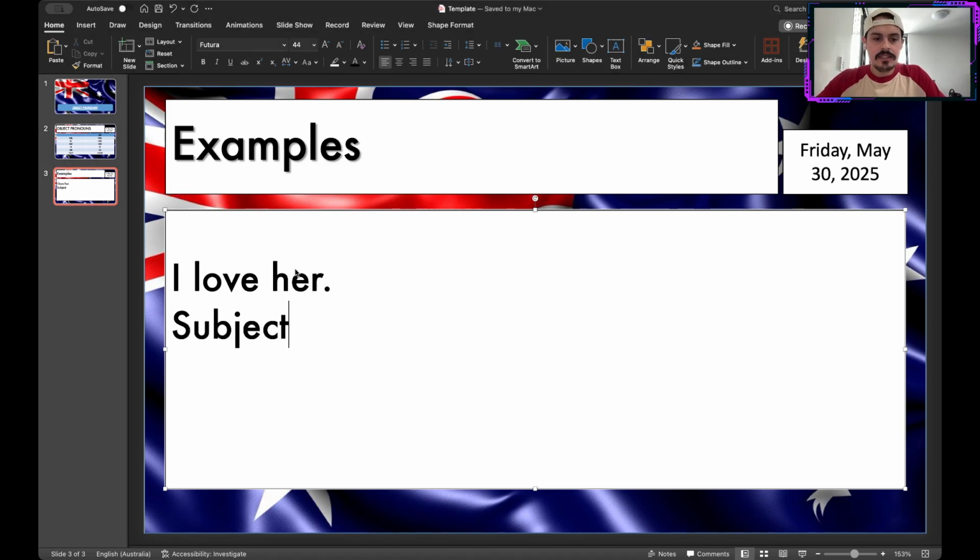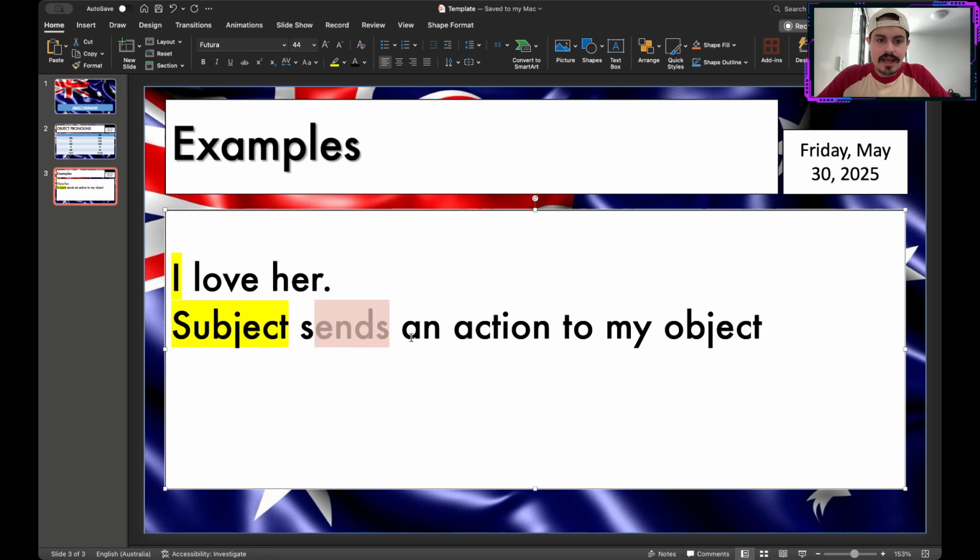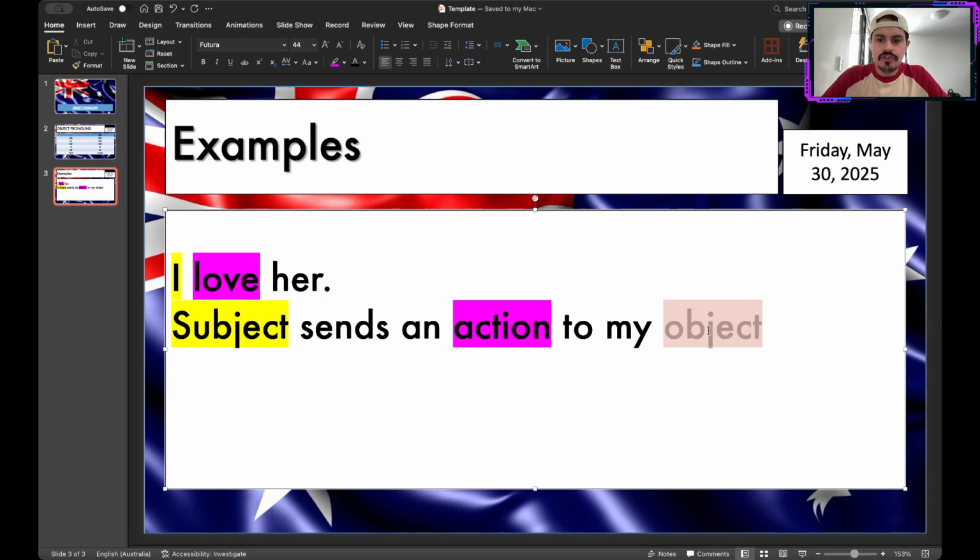Imagine we have a subject. My subject is I. I will put it in, I believe it's yellow. Subject. My subject sends an action, purple, to my object, green.